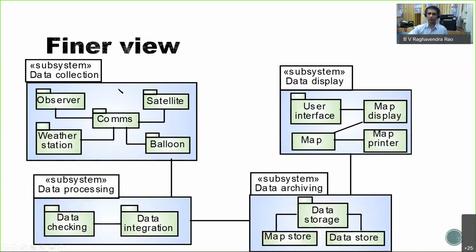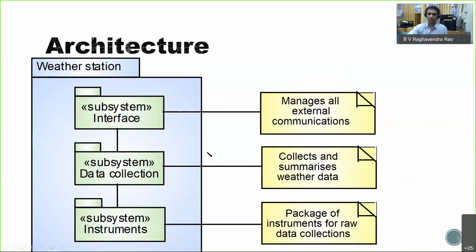And then we made a finer view. This is something that can be implemented or written in UML. You have basically classes or meta classes, and within those you have identified classes and their interaction. These edges basically say association. We didn't name the association here right now. So this is another way of viewing our architecture.